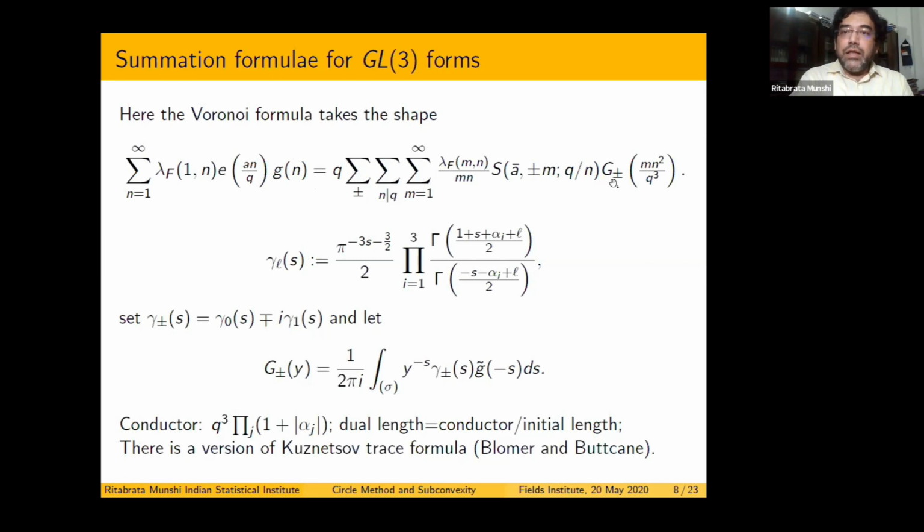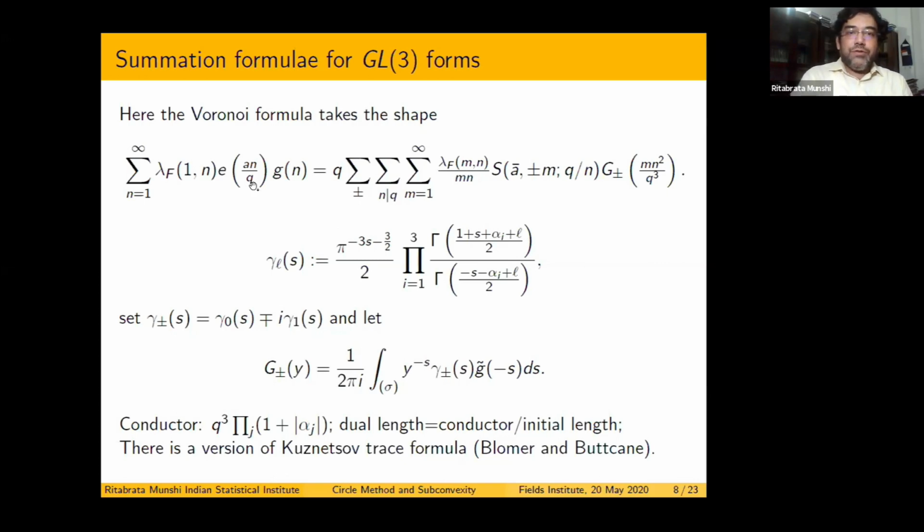And then again, we have an integral transform. There are 2 copies of them. And that also is quite complicated to explain. So it is given by an inverse Mellin transform of a function which involves the Mellin transform of the weight function G multiplied by a suitable gamma function, gamma plus minus s, where here again you can see the Langlands parameters appearing.